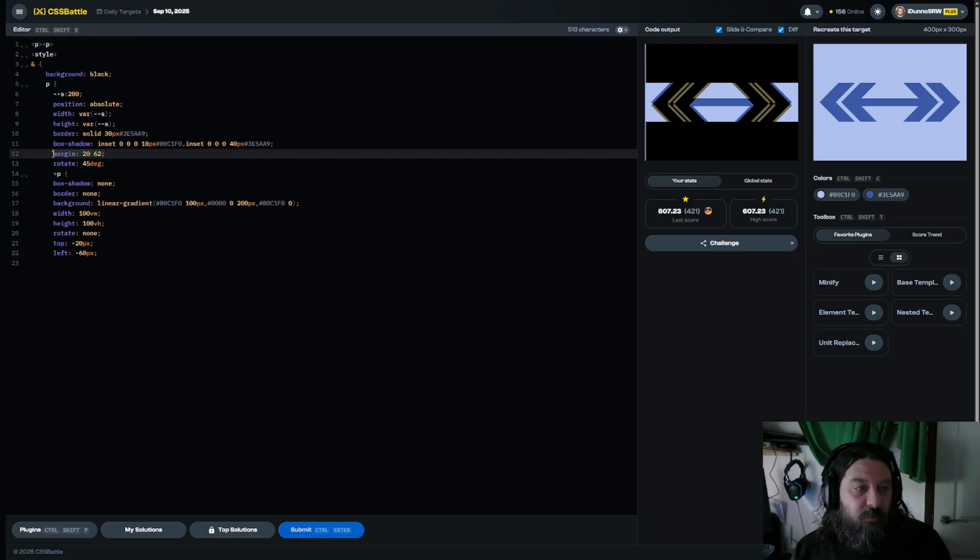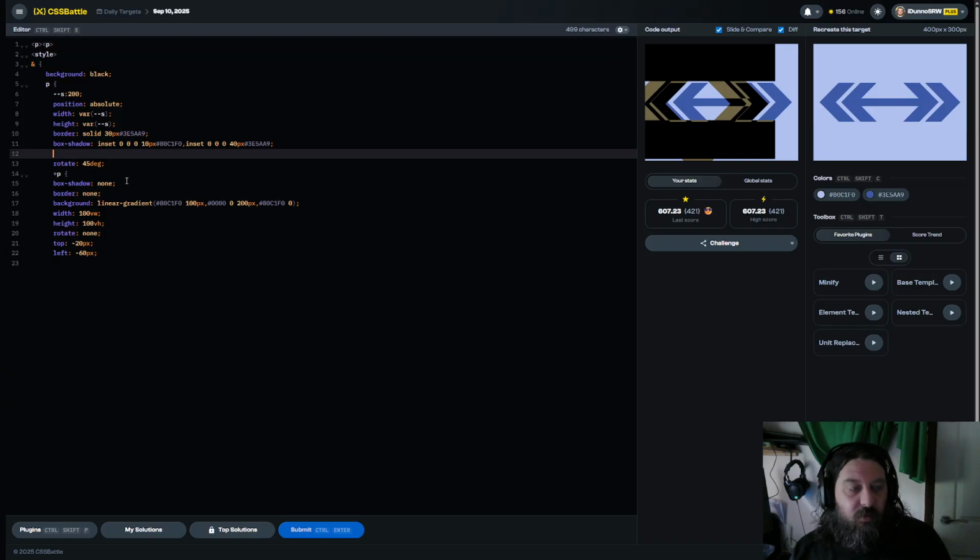Oh, probably those margins there. Top minus 40 pixels. How about 0?